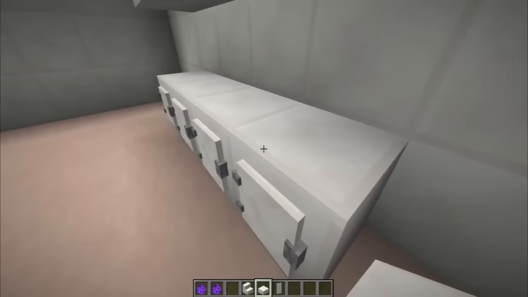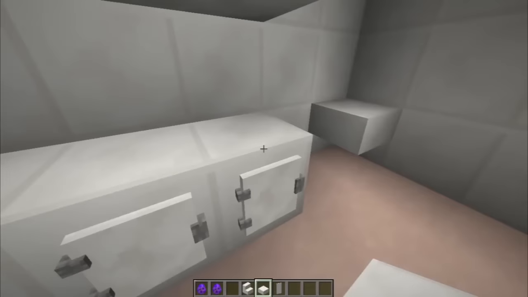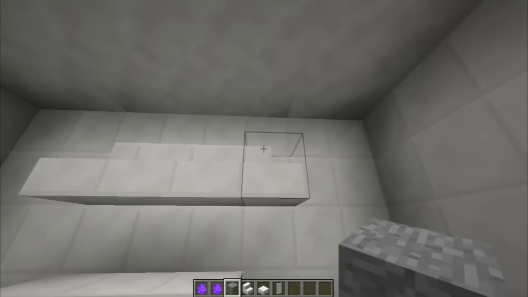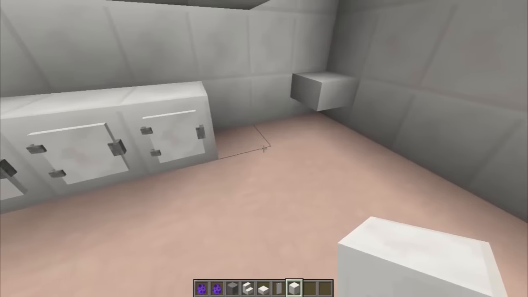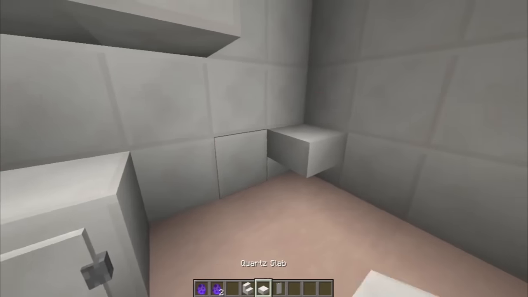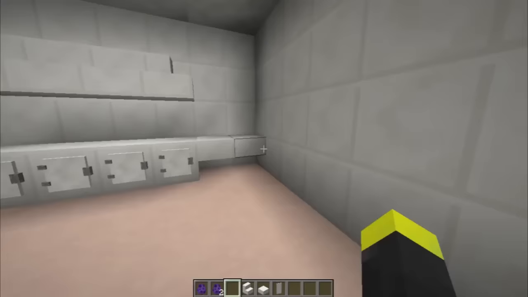And if you want to remove a cabinet, all you have to do is just breaking the quartz block, and you'll get a stone which you can combine together with the block that it dropped when you break it, and you'll get it back. So let me place a quartz slab here and a cabinet here so they connect.